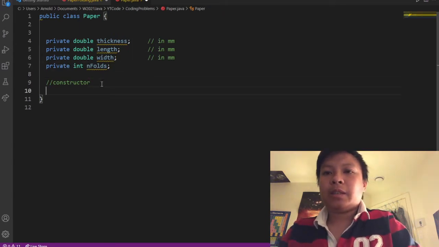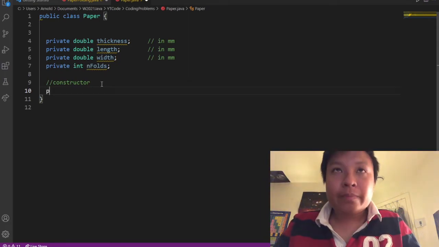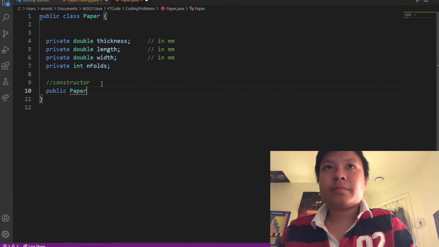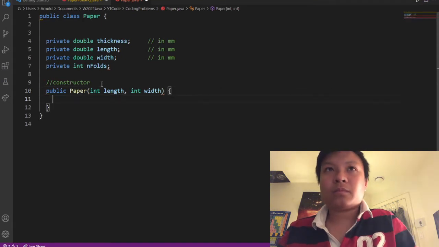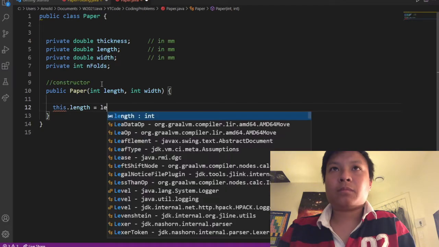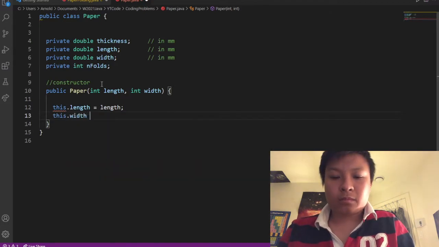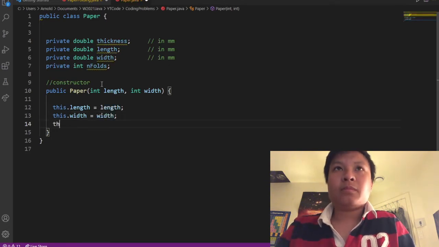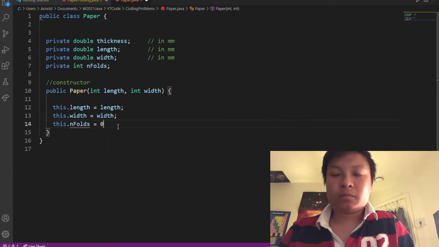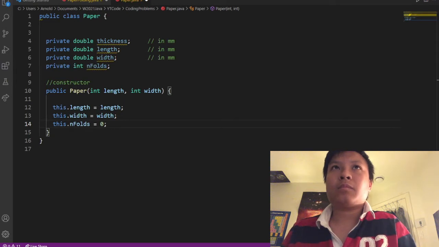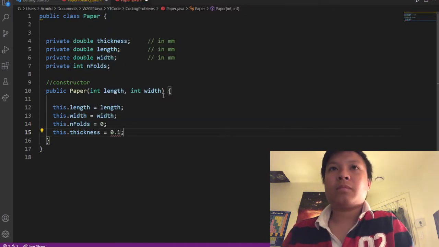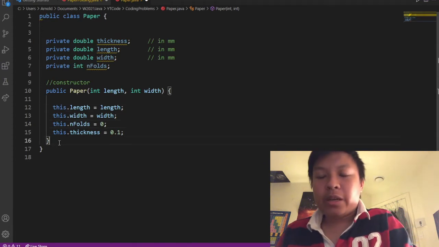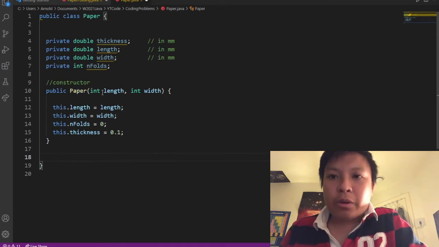I have made a constructor here that takes a length and width as input.